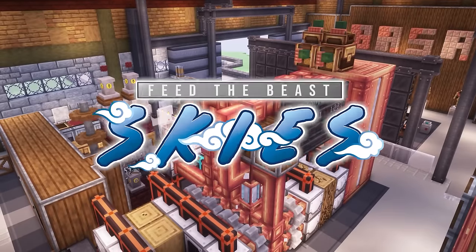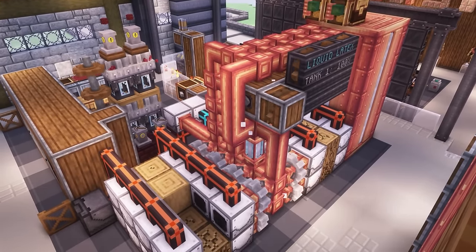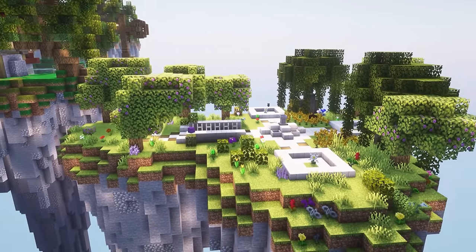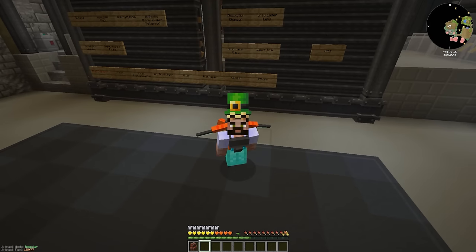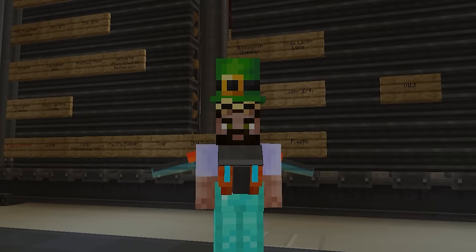This time on FTB Skies, we build a plastic processing plant, skip through a magical garden, and strike oil on an island that didn't even exist last week. But that's impossible! And between episodes, I've been scheming. And building. Scheming and building.